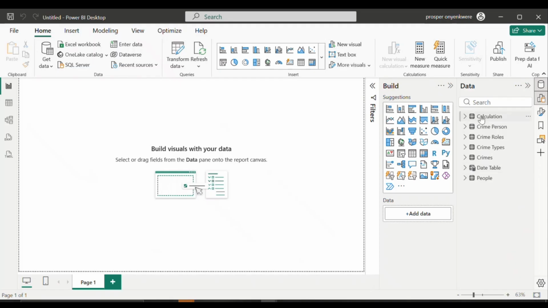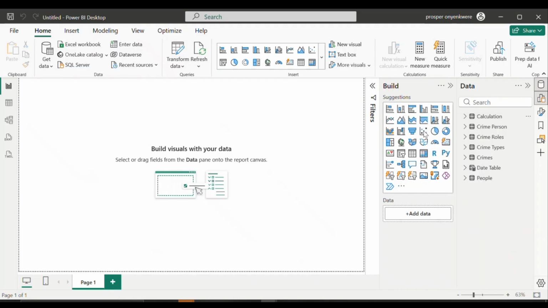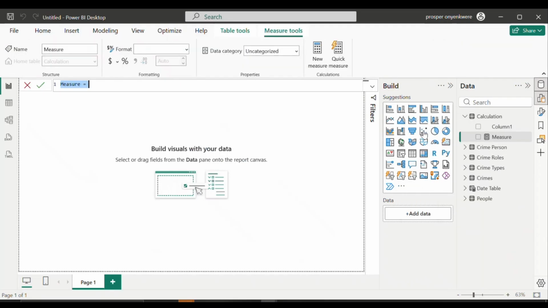Now let's start with total crimes, knowing the crimes that happened during those time. So we have total crimes.